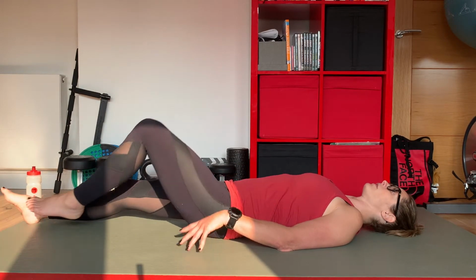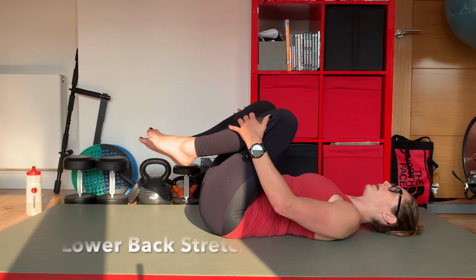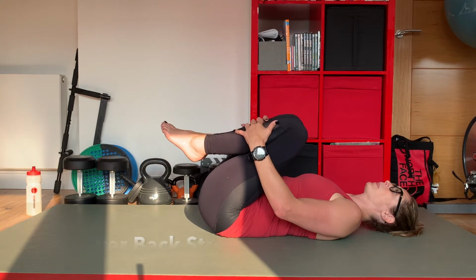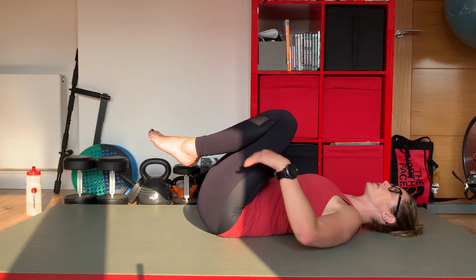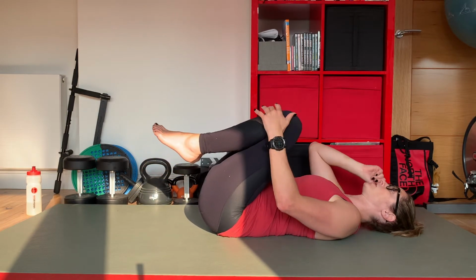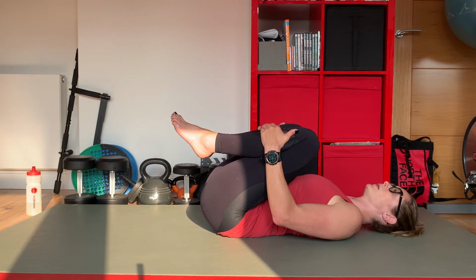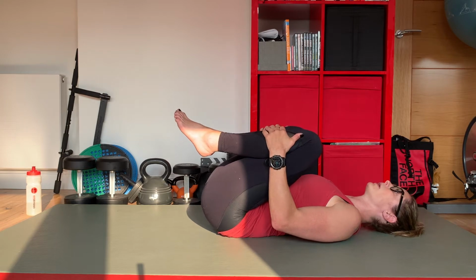Okay, so have something nice and cushioning for your back, and you're going to lie flat on the ground and very gently just start to bring one leg and then the other leg up towards your chest. Try to flatten the back on the mat or on the ground so there's no space under here. So firstly, just feel that, push the base of the back into the ground and gently pull your legs towards you. Now that is definitely a stretch in itself, so we're going to hold that for a few seconds. If you need to, pull a little bit more and you can feel the stretch on the lower back.